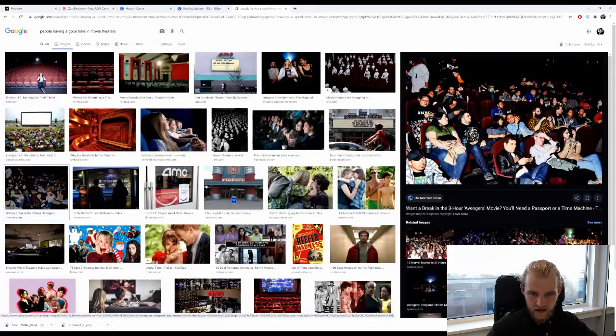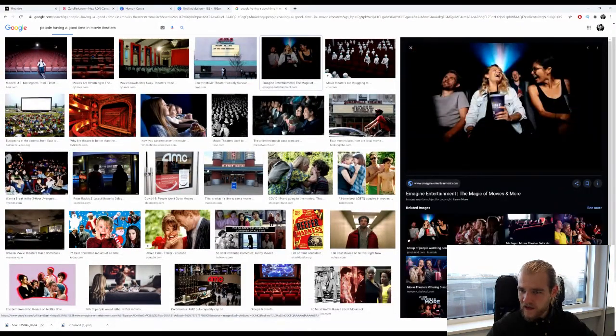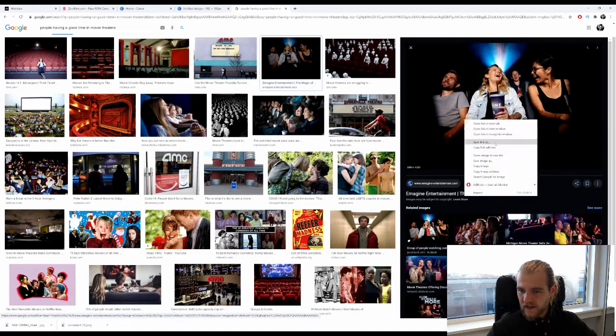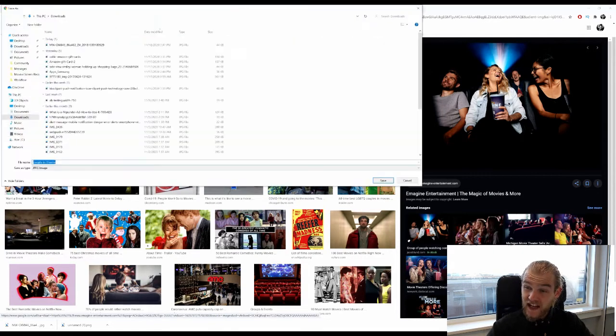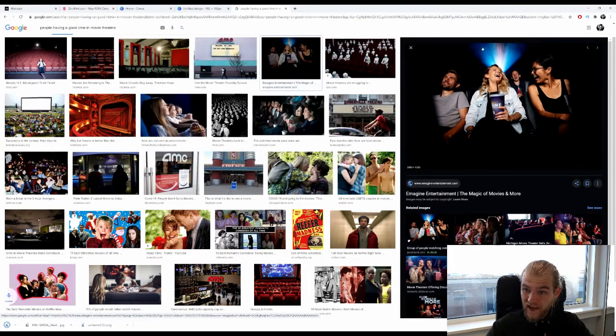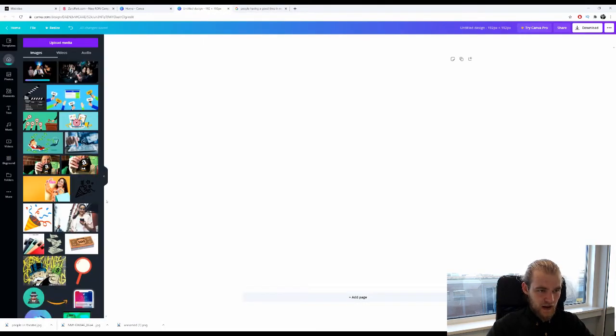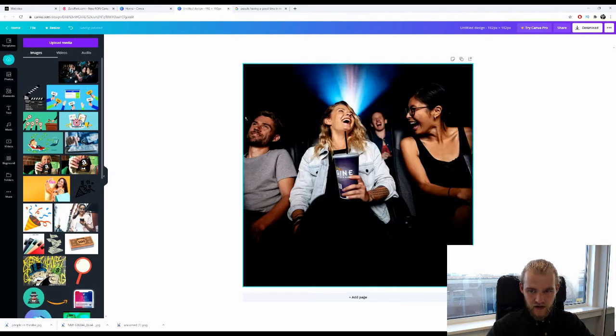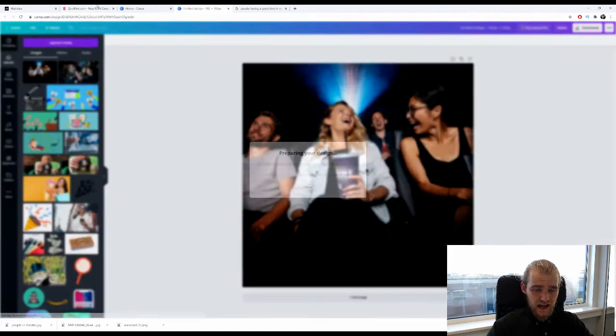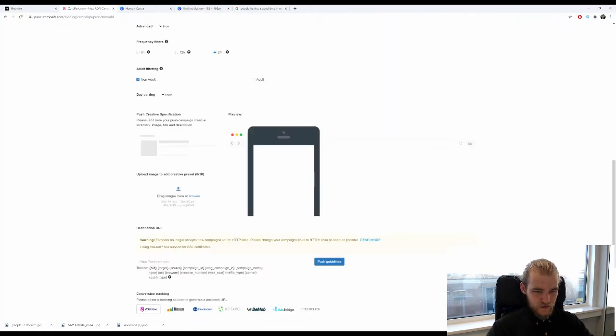Okay. Not a whole lot of results, but I do like this one. It's not as popping as much as I like, but I do like that blue beam of the movie projector right here, which is a very dope effect, and that makes it pop out just a little bit more. Look at that. And the quality is very good. It's kind of a stock picture, but not really. So let's see what that would look like if we would create an ad around that.